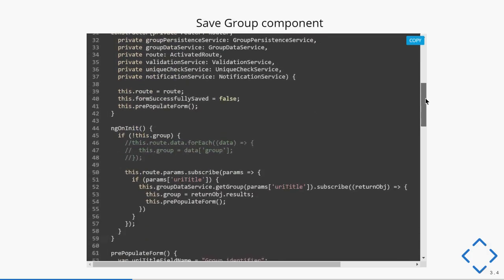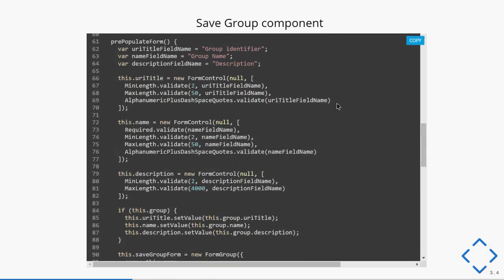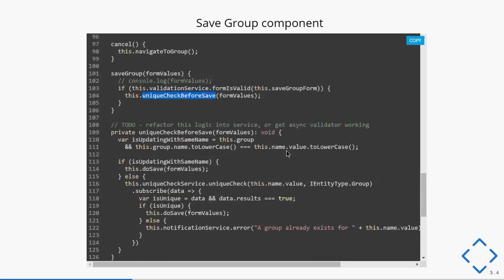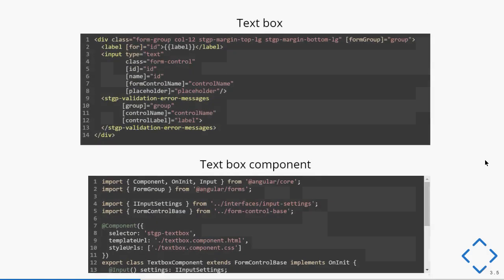So what I like to do, and there are a lot of different ways to wire up these forms, is to new up my form controls. When you new up your form control, your first value becomes whatever data you want to bind it to, or whatever state. Whether you want to have it disabled, whether you want to populate it with an initial value. And then you have this array of validation rules. We'll talk about that briefly in a moment. And then I new up my form group here on line 90, and I just go ahead and set all of the controls to whatever I newed up above. So that's one way to do it. There's lots of different ways. We'll talk about this form validation service as well shortly.